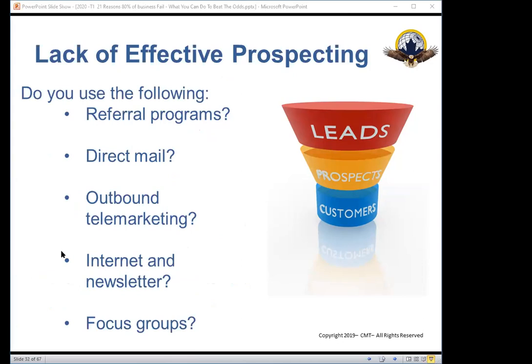So do you have referral programs? Do you use direct mail? Do you have outbound telemarketing? Do you have internet newsletters? Do you conduct focus groups? These are all great ways for prospecting. All of this will generate leads, but remember, we want to be spending 20% of our time generating new leads and 80% of our time helping our clients that give us 80% of our money, which are 20% of our clients.